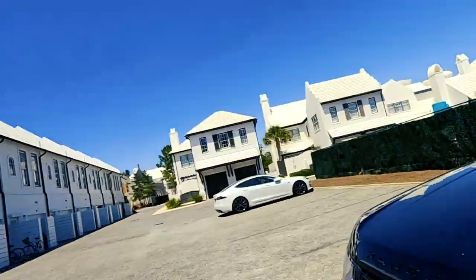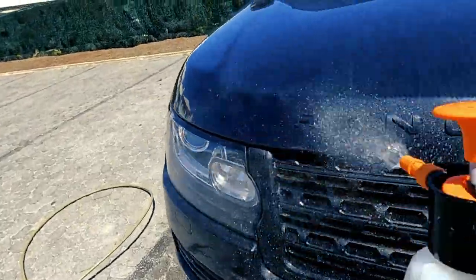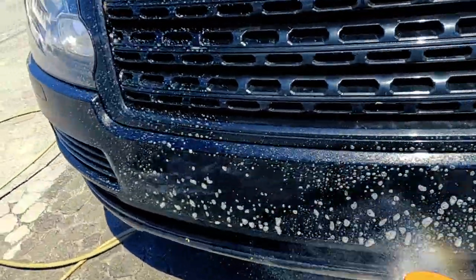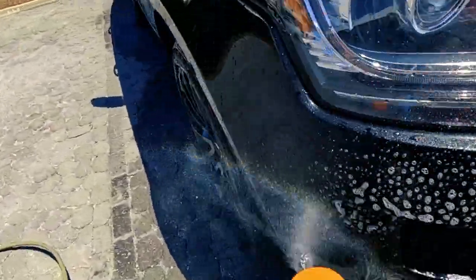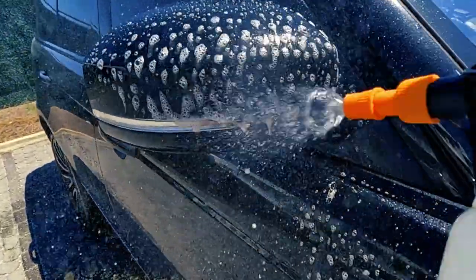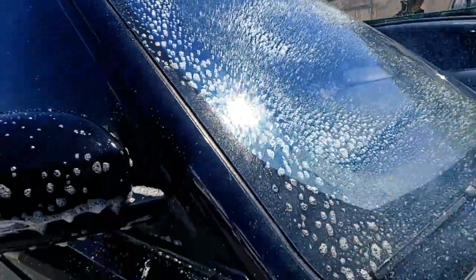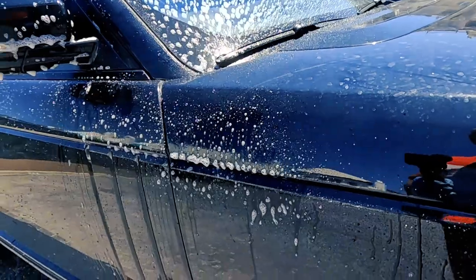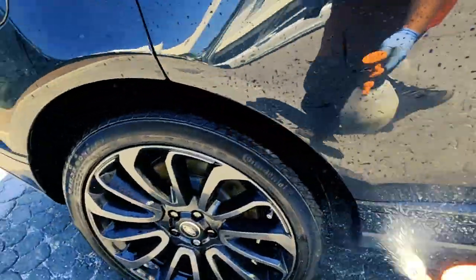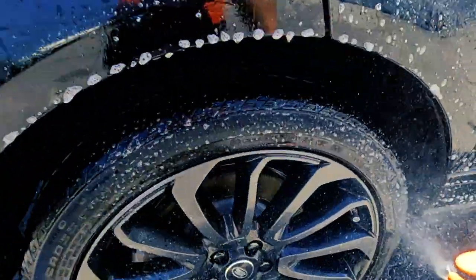The next thing I'm about to do is spray this entire front end down. What it's going to do is loosen up all this crap that's on here — all these bugs and stuff — because I don't want to fight it. I also don't want to scrub on the vehicle any harder than I absolutely have to. Every place that's high traffic, I'm going to hit it, spray it all over — windshield, any place that's super dirty, lower portions. You can see that dirt that's already being stimulated right there. You can also hit the wheels.